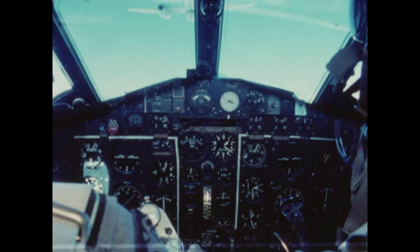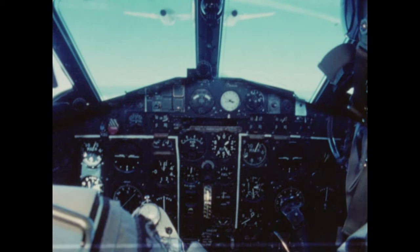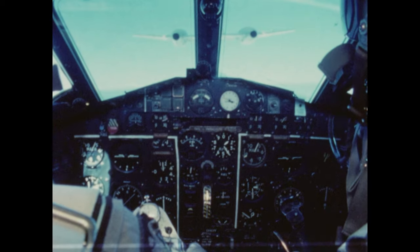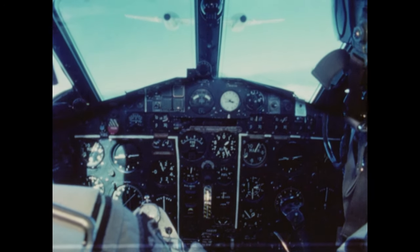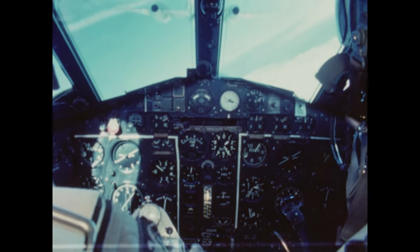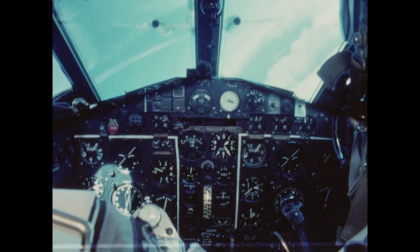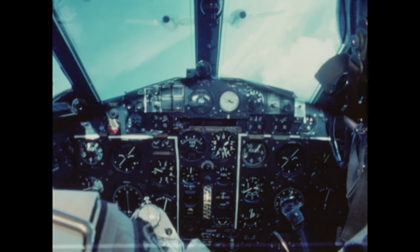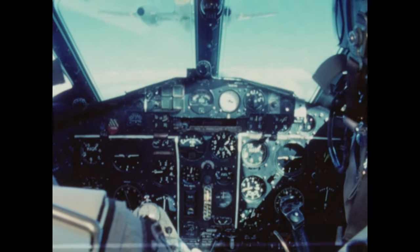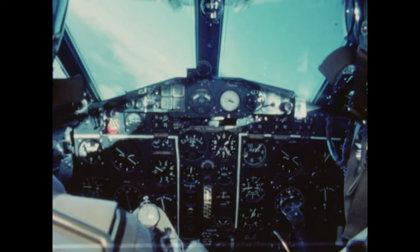Only a limited number of operational tasks were able to be assessed, because of the flight limitations imposed on the prototype Avro 707C. A most important test conducted was the tracking of a target aircraft, a Meteor, at close range. The bank angle control afforded by the manoeuvre demand system enables the pilot to apply corrections of rate of turn very rapidly, to keep the correct line of sight. Notice the rapid attainment of the necessary bank angle during this chase. As the target aircraft increases the bank to the left, to well over 60 degrees, the 707C is made to follow in an easy, precise way.